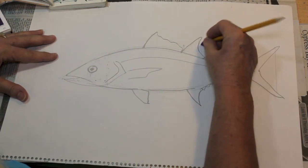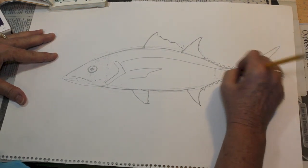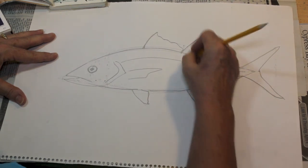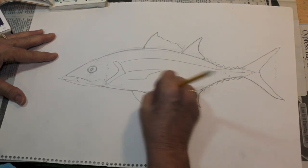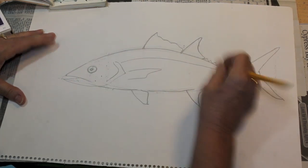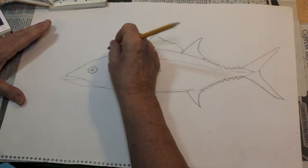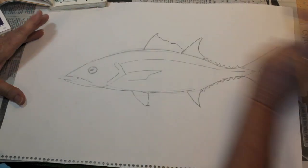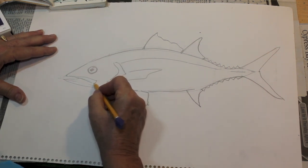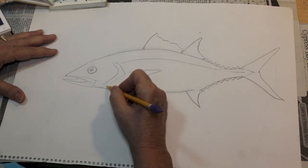Erase our guidelines. If you sketch nice and light, it should not be very difficult. Just easily erase all of those sketch lines. The lighter you drew, the easier to erase. All fish have lips. We're putting that in right here, and another line underneath the mouth.